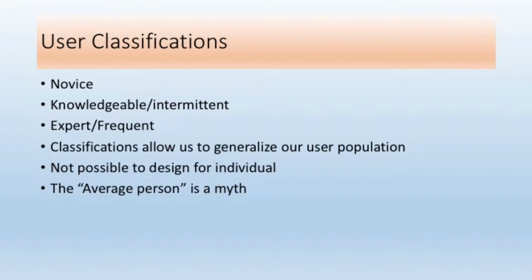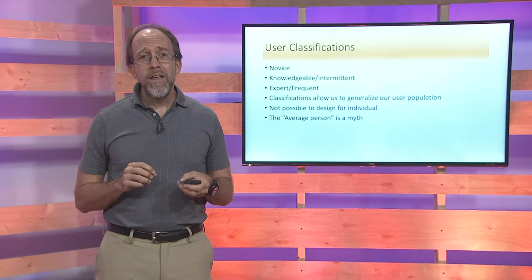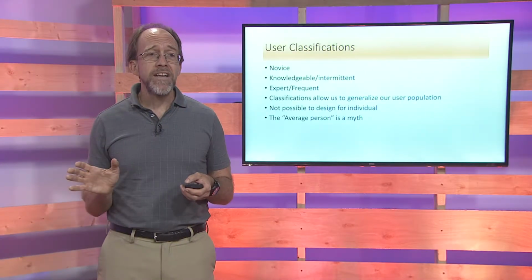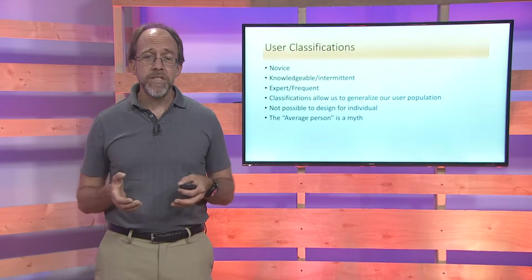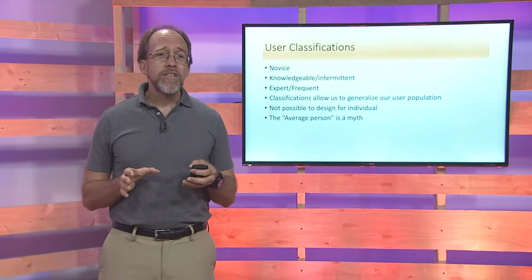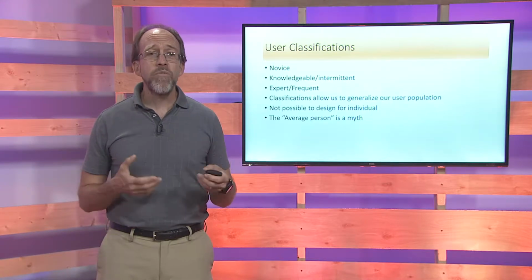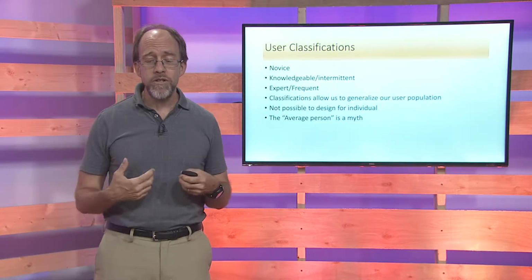This ability to classify our populations allows us to focus the design. There is no average person. Okay, it's very challenging to design for individuals. I won't say it's impossible, but I will say it's incredibly challenging. Most designers will say it really is impossible to design for that individual user. Well, the truth of the matter is if you can design a system that is able to change with the user, that the system itself learns the user, there's a holy grail there to work for.